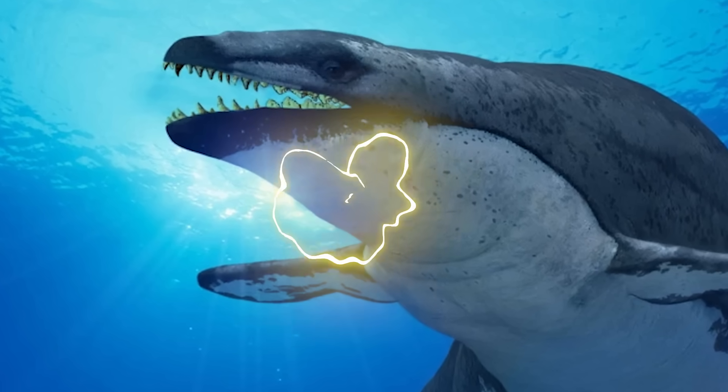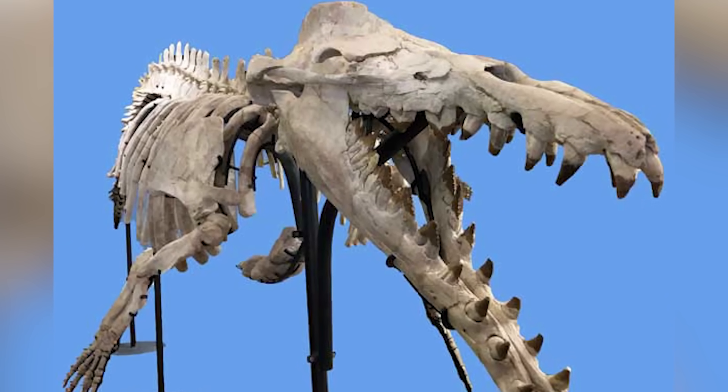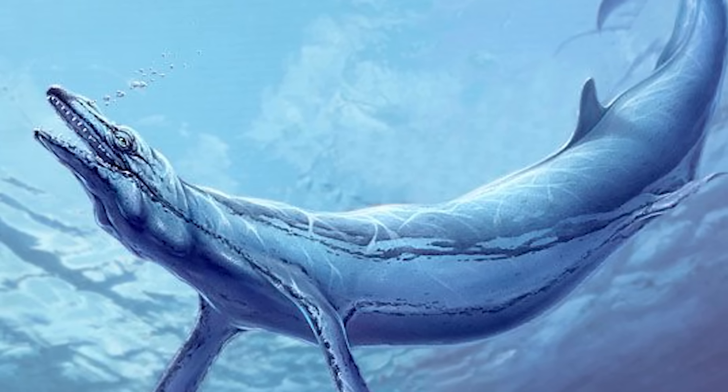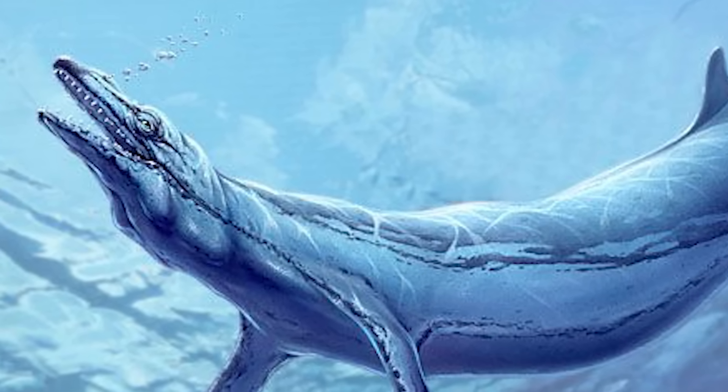It couldn't echolocate, couldn't deep dive or breach, just had to kind of chill at one level. Theoretically, if you did see it while swimming, it couldn't and wouldn't chase you if you dove too deep or climbed up on land. It looked terrifying and could kill you, but this creature probably only ever earned a participation badge in terms of most terrifying creature in the sea. If you're like me, you started out scared, but now you just kind of feel bad for the guy. There's a reason he didn't survive.